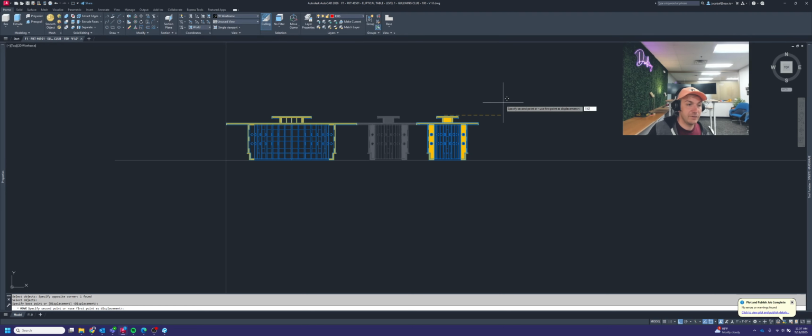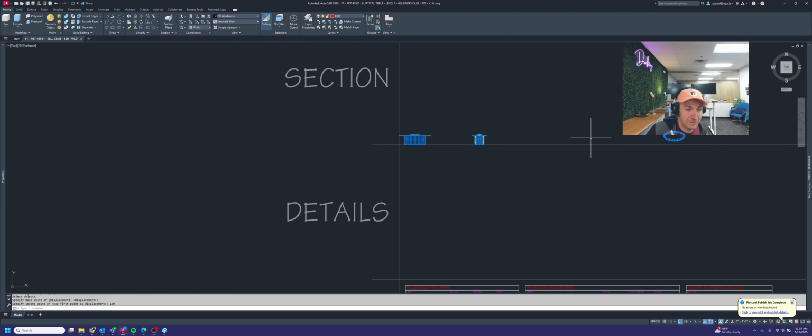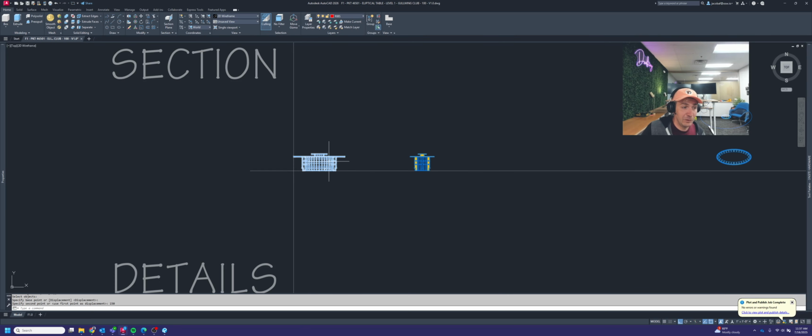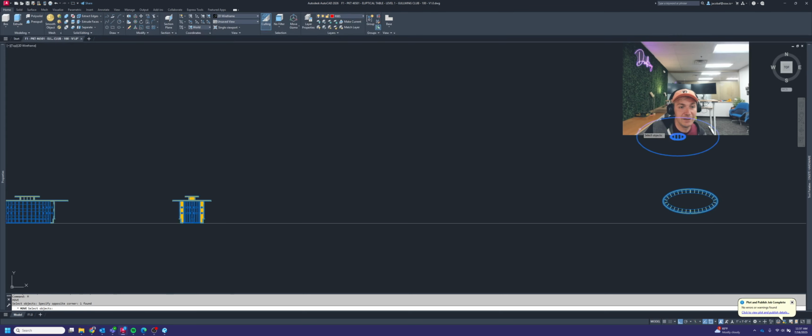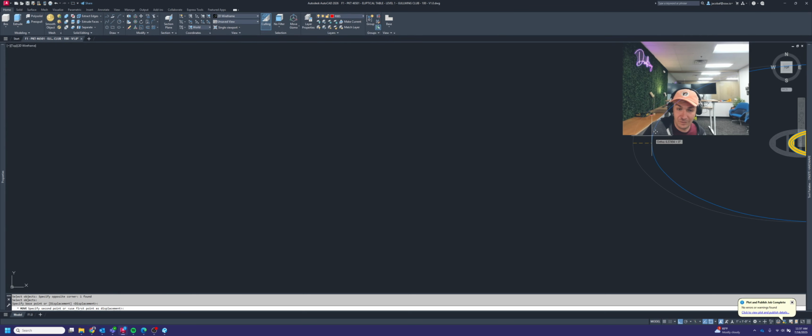And then what I'm doing right now is I'm just doing the same exact steps that I've been doing, putting my view down in the grid, moving it over 150, and then I'm going to explode these views and make sure that everything is set to by layer, including the line weight specifically.